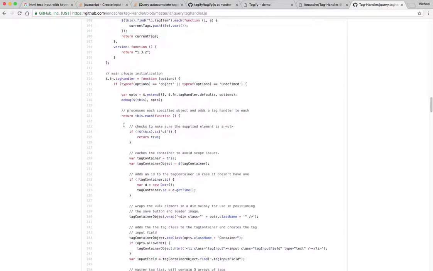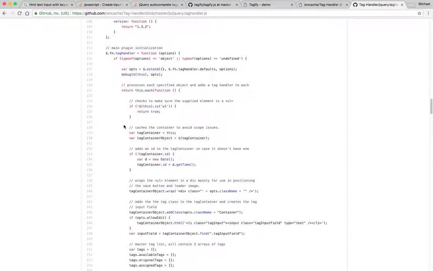And it's calling each off of this, which is the jQuery result set, and for what's queried for. So if you're finding several UL elements, then it's going to iterate through all of them.